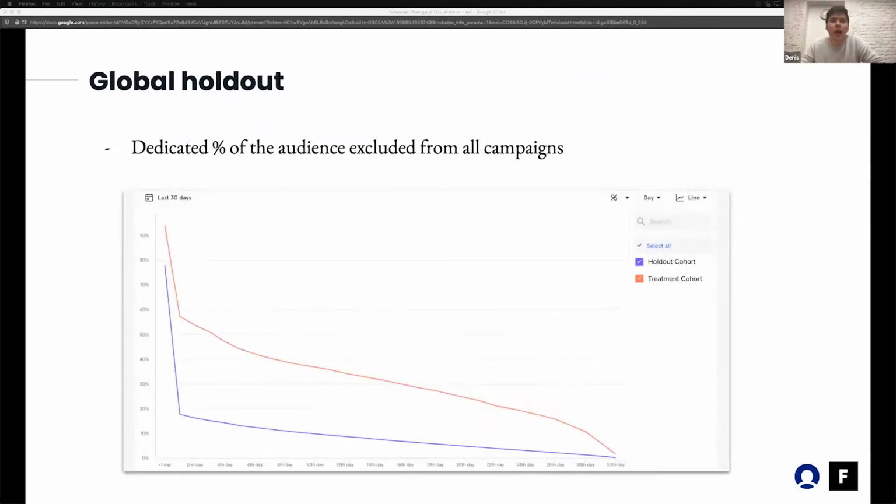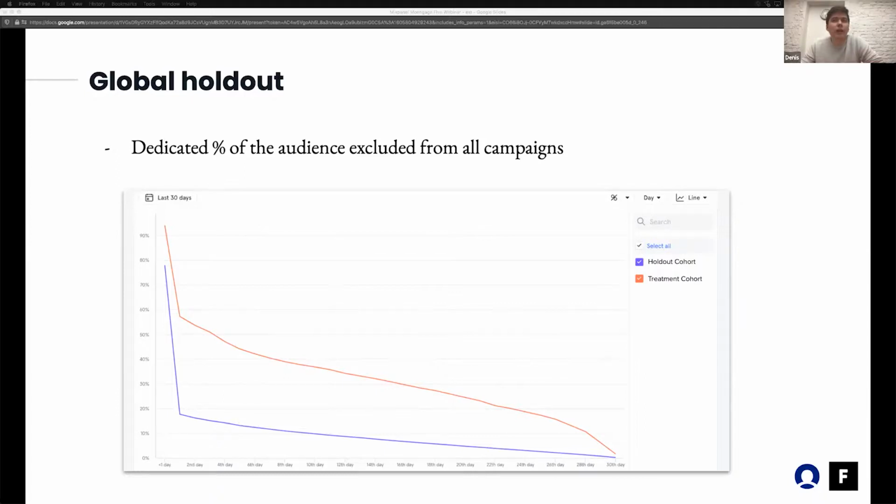And the way I solve this is basically using a feature called a global holdout, meaning that you can dedicate a certain percentage of your user base. That's usually 5% or so, which is just a sample you consider significant for your audience, as a permanent control group that is excluded from all of your campaigns. And by doing so, we are able to look at the impact of our campaigns together over a period of time, be that a month or a quarter, whatever. Because aggregating those individual campaigns does not work in most cases, as I explained on the previous slide.